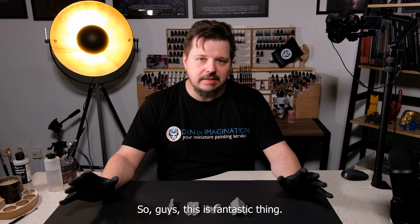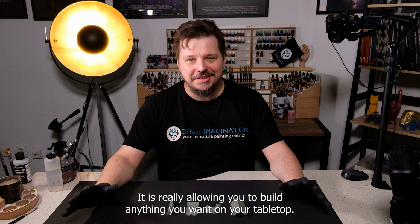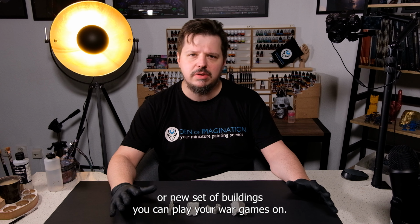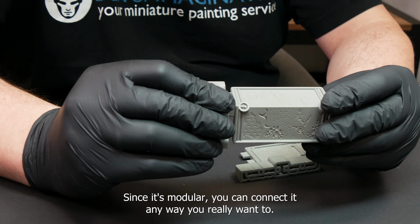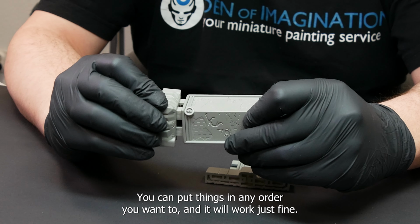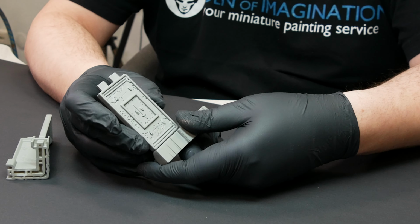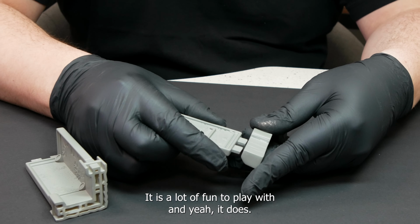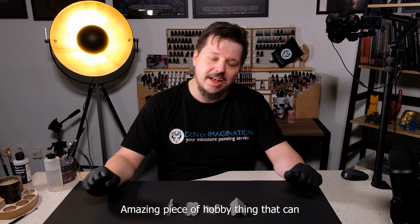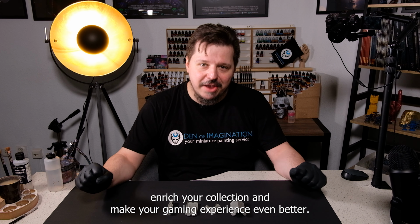So guys, this is a fantastic thing. It is really allowing you to build anything you want on your tabletop. It can be a new set of dungeons or new set of buildings you can play your war games on. Since it's modular, you can connect it any way you really want to. You can put things in any order you want and it will work just fine. It is a lot of fun to play with, and yeah, it's just an amazing piece of hobby thing that can enrich your collection and make your gaming experience even better.